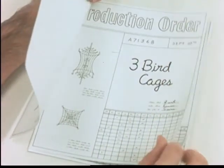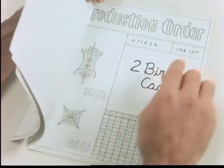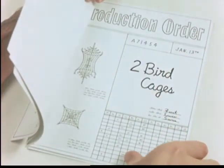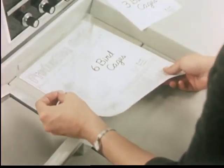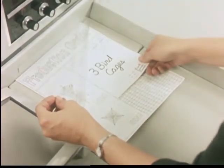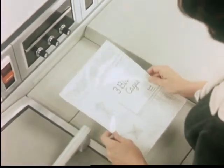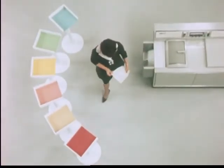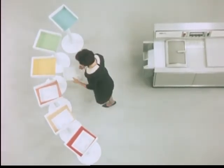In an ordinary production order writing system, there's a great deal of repetitious writing and clerical time spent in scheduling manufacturing. And because a single item may be scheduled for production many times in a year, this kind of repetitive multiplicity may be repeated as often as 10 or more times a year. It's an expensive communication operation. With a Xerox 2400, the original production order, plus a rescheduling overlay to include the new date, production order number, project number, and quantity needed, make present communication systems obsolete by turning the production order writing system into a streamlined paper flow process.